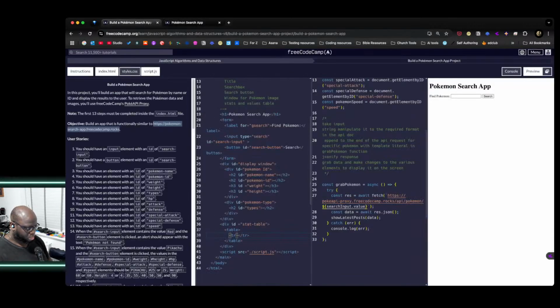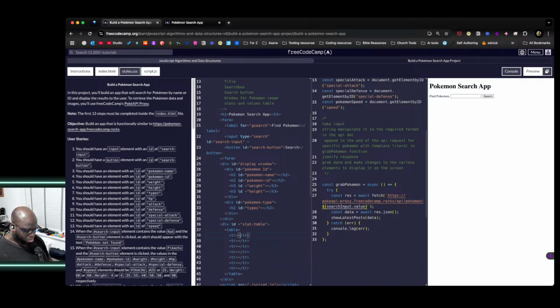So I'm going to copy this 6 more times. May have got a bit crazy there. Let's rein that in. So that's 1, 2, 3, 4, 5, 6, 7. Cool.